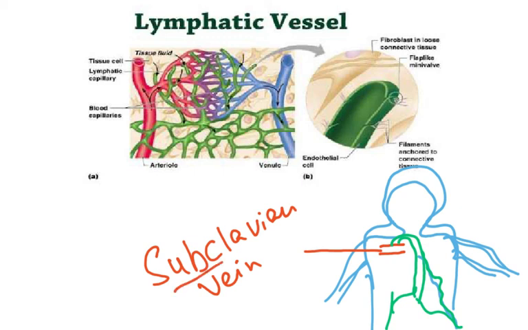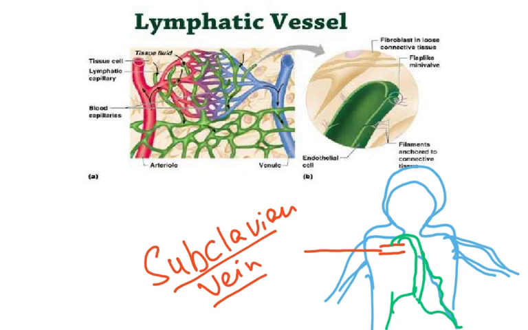But I don't expect you to remember the name of this. What I want you to know is that basically all the lymph, which was all the tissue fluid which was unable to return to the blood, is going to be returned by another alternative pathway. That lymph is again going to make the volume of blood the normal volume of blood, which is about 5 liters. So the volume of blood will be maintained.